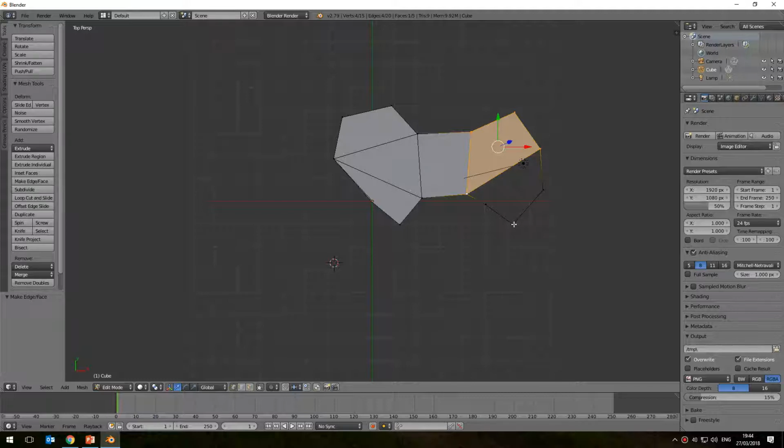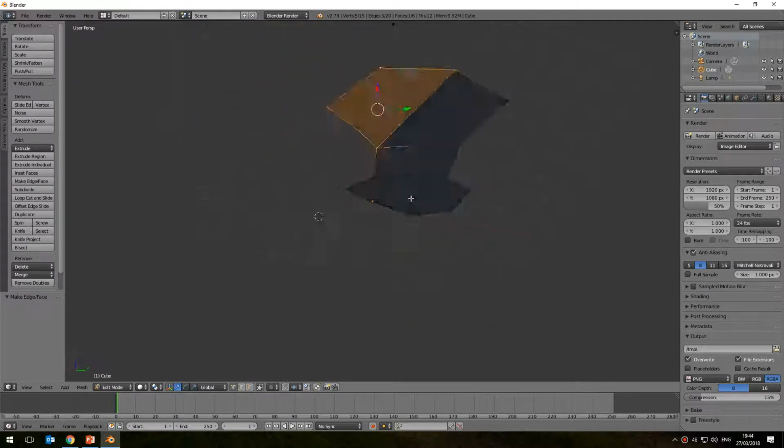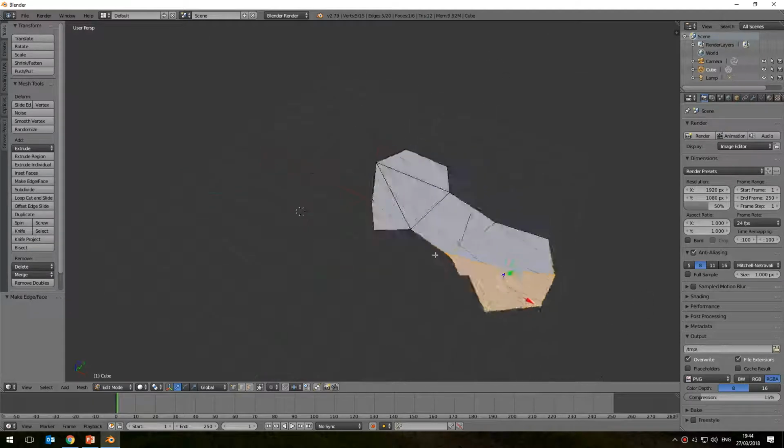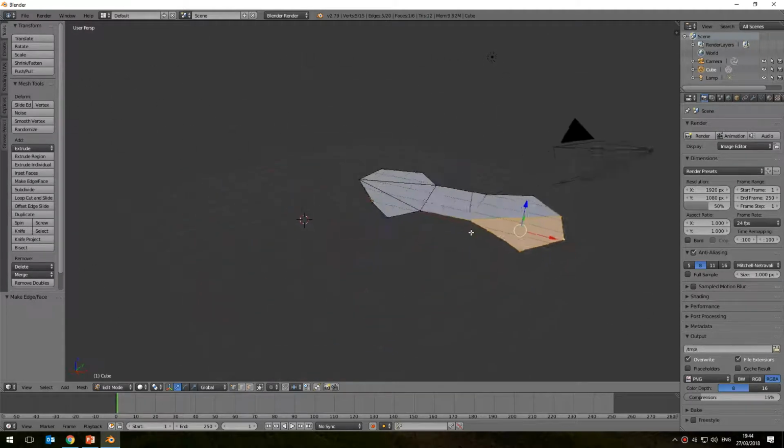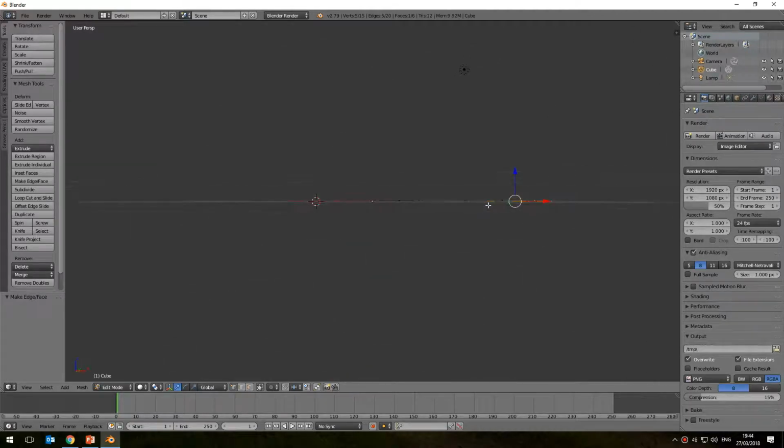And I think we can probably do this last area in one go, so I'm going to just select those vertices there and press F. And there we are, we've now filled that area. If I hold the middle mouse button and rotate around, you can see that I have created a flat shape, a flat object, which we can see from both sides, but obviously has no height. We need to change that.